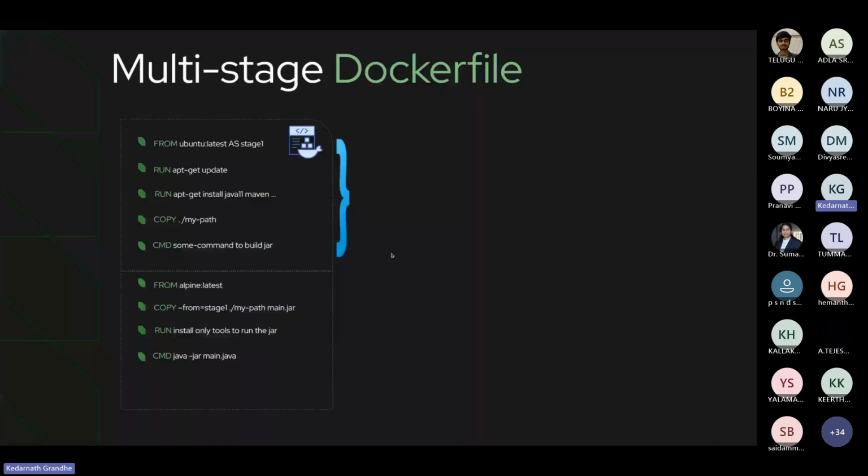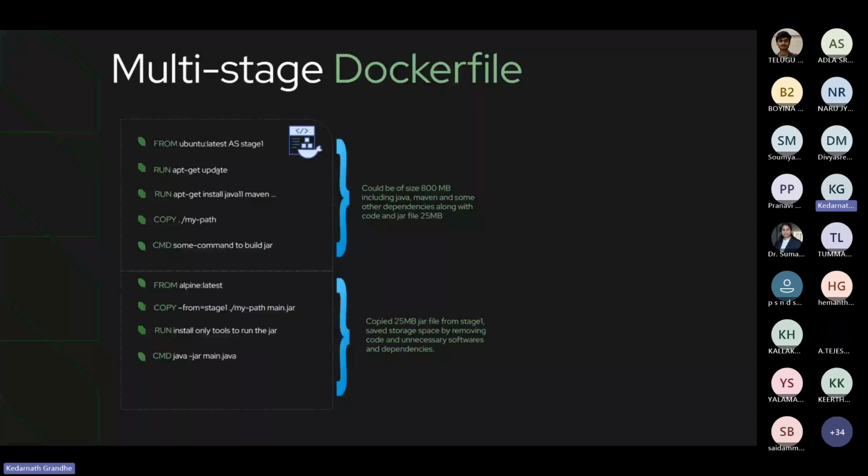So yeah, these are some comments again to understand the image. It could be 800 MB, including Java, Maven, and some other dependencies, along with the code and the jar file that is 25 MB. You copied that jar file which was 25 MB from stage 1, saving storage space by removing all these Maven and other things which are just needed for building the jar file and not needed while running the application.